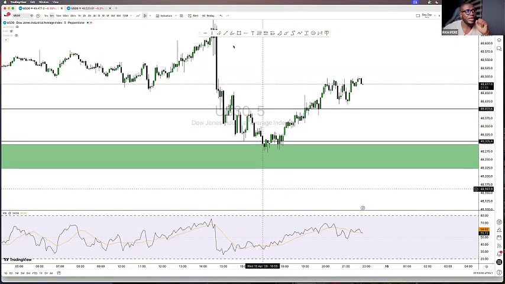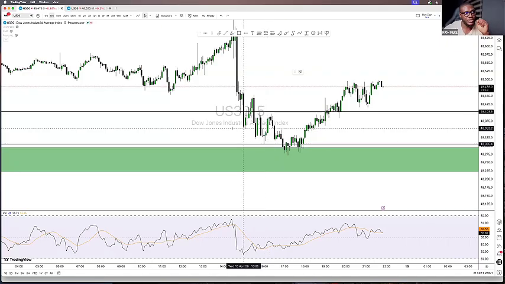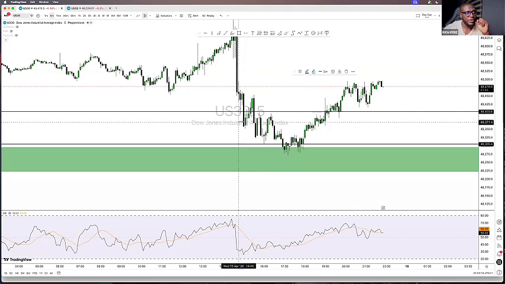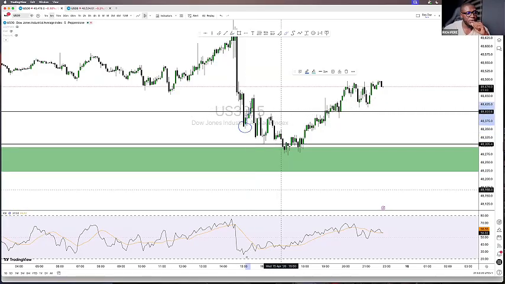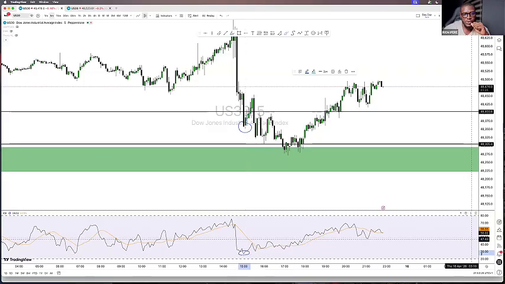So this is it. Look, prices came here. Can you see the first touch? This was the first touch of the key level. And what did prices do? Prices acted like you wanted to buy. So what happened to the RSI? The RSI fell below 30 and came all the way towards 25.